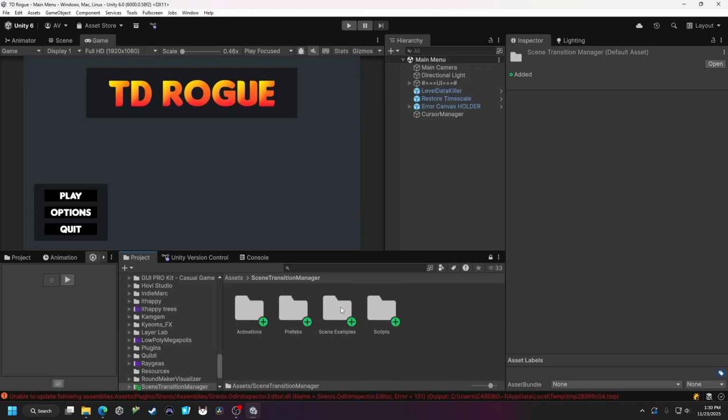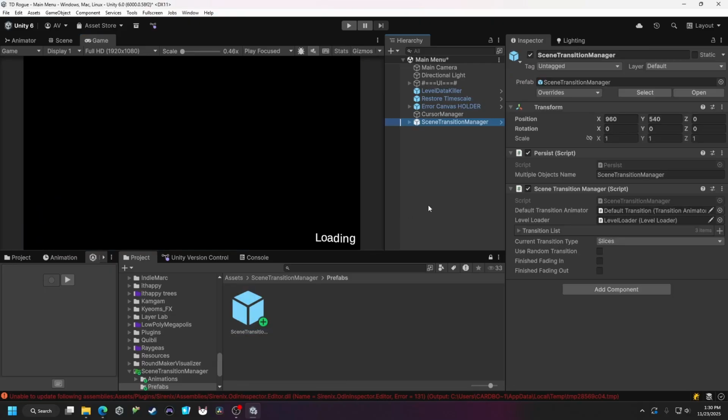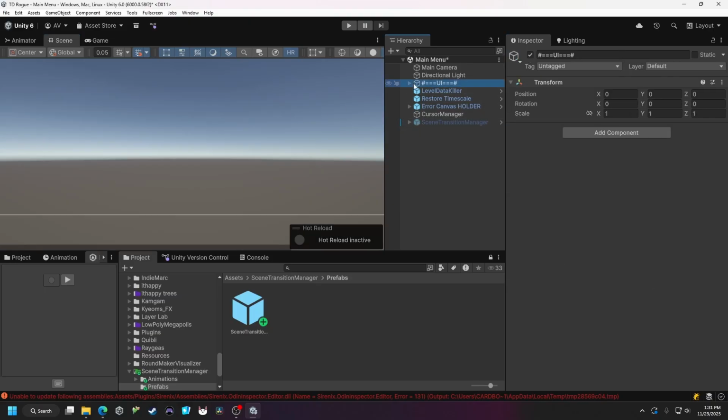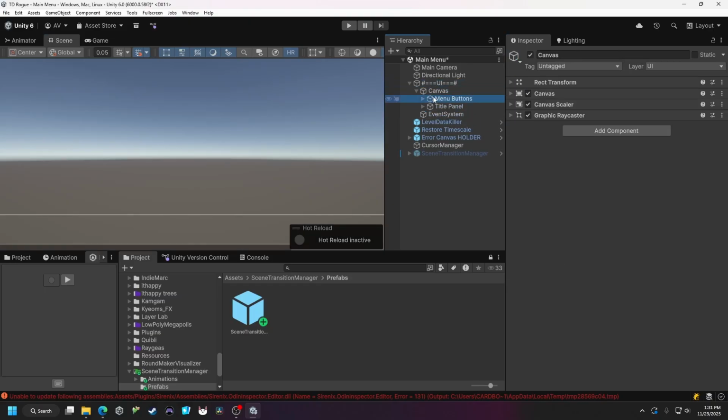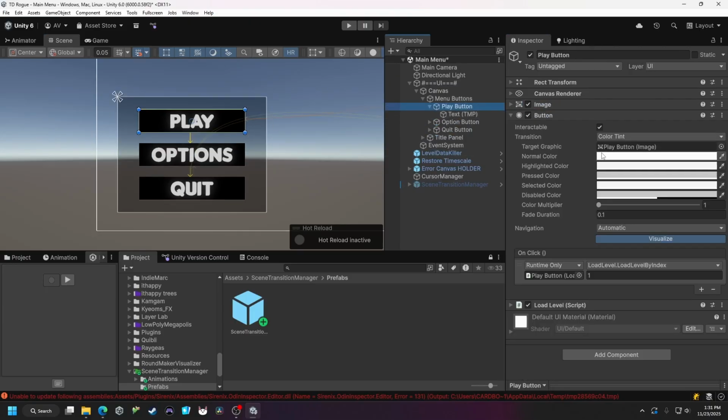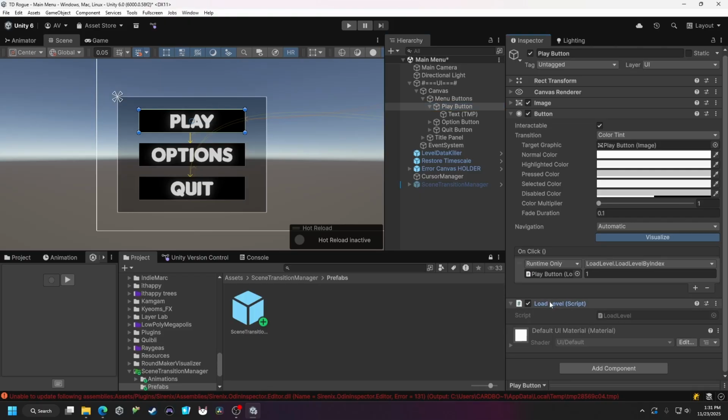So here, the prefab scene transition. And I guess I'll just use random for the time being. Or maybe, yeah, I'll just use random, it doesn't matter. But then when we load stuff, let me just turn it off real quick. The UI canvas menu buttons, the play button has a load level.